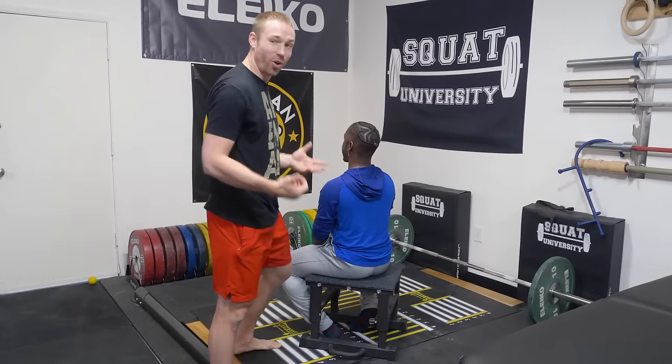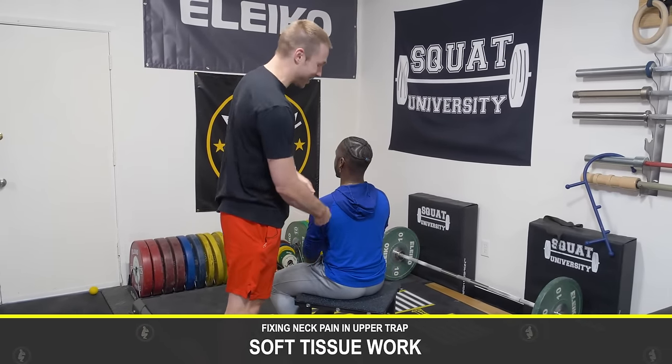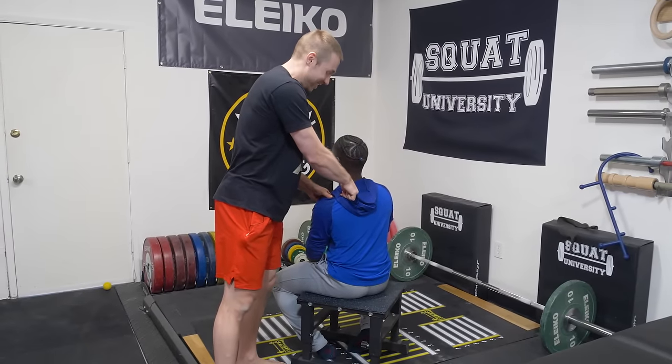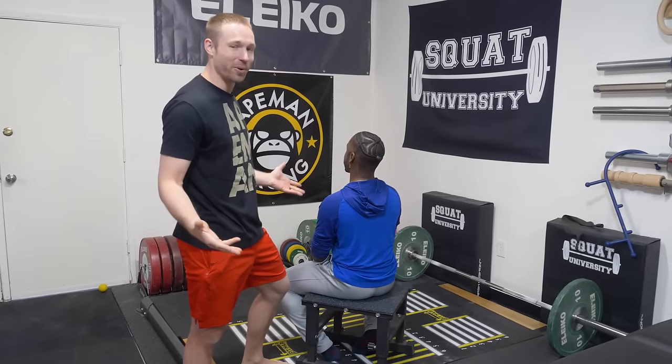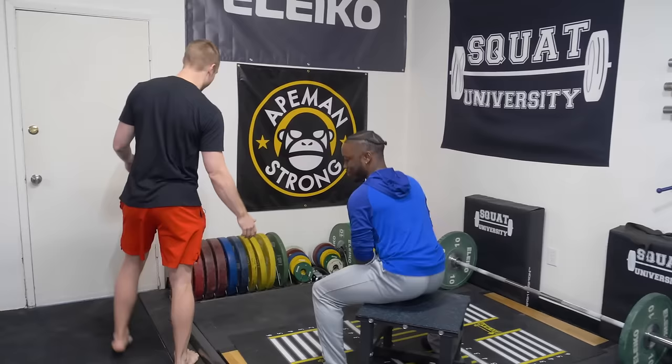Step one is often some soft tissue work. If you have a friend around the house that wants to be a mean massage therapist to you, you can just take that thumb and dig it in — and as you can tell, it's not too much fun. But something like this for about a minute or so can be really helpful. If you don't have that friend, come on over here and let's talk about how to fix it.